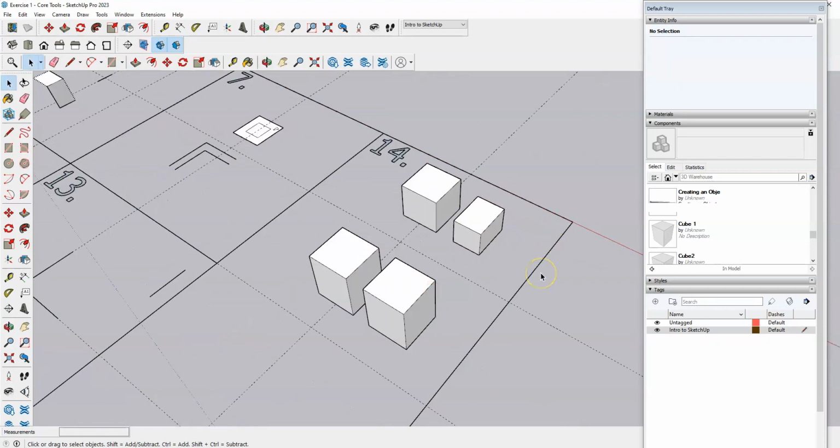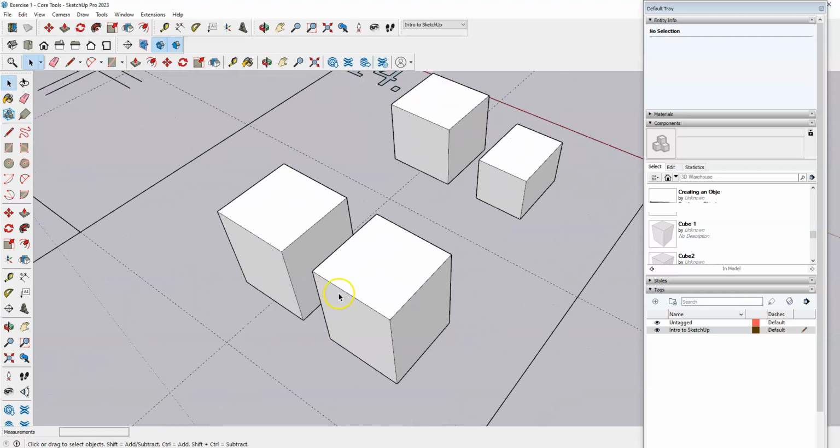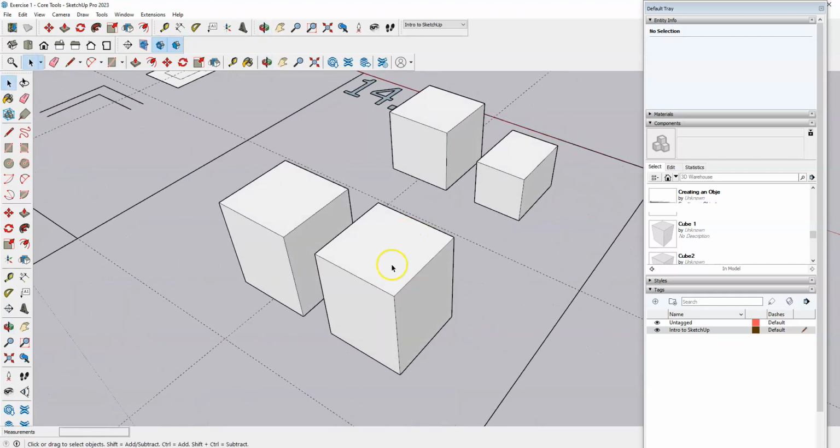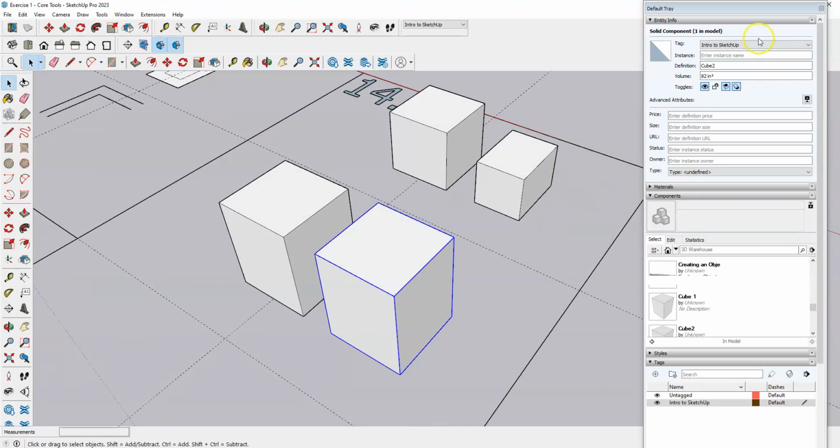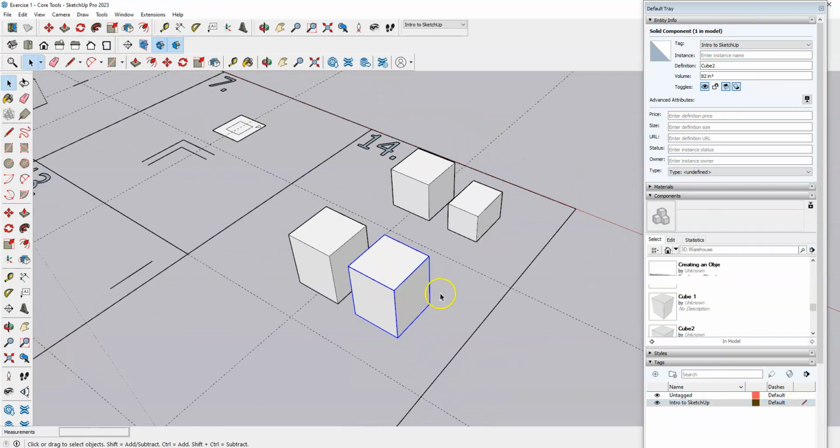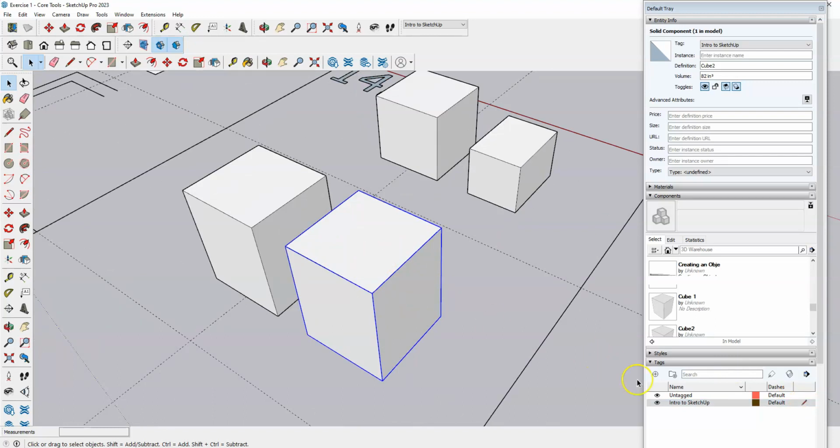And then the last thing that I wanted to add on the topic of groups, components, and tags. This can get a little bit frustrating if you have a component, and this is set to the Intro to SketchUp tag because that was my active tag when I created this. If I wanted to change it back to my untagged, I can certainly do that.